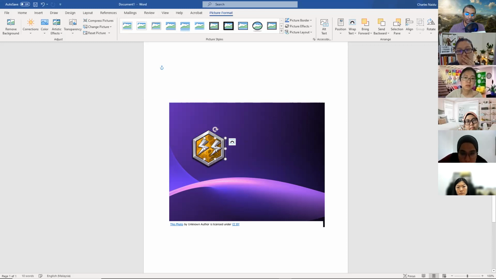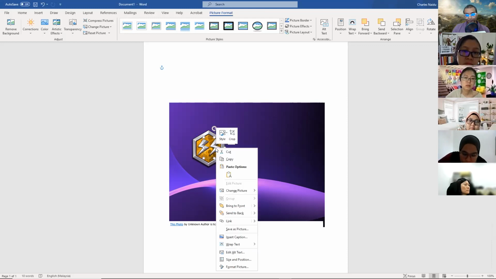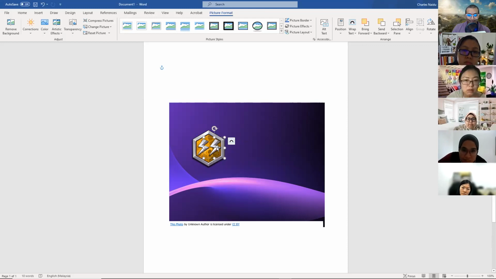So you duplicate it. Then right click on this image and see if you're able to mirror it. But if you can't mirror it, it's fine. There's always limitations. It's a word processor anyway. But you can spin it if you like, however you want it.